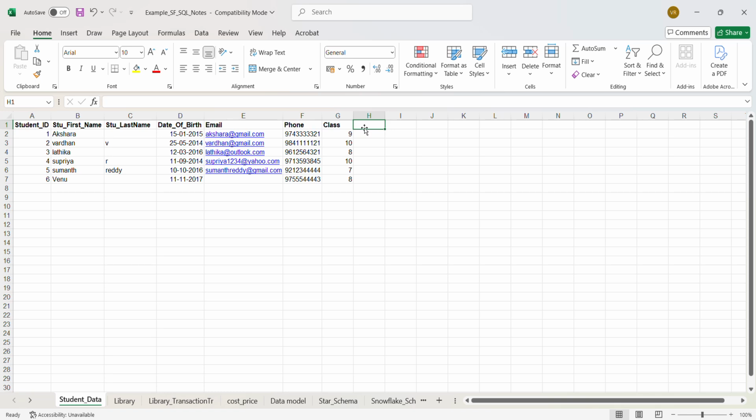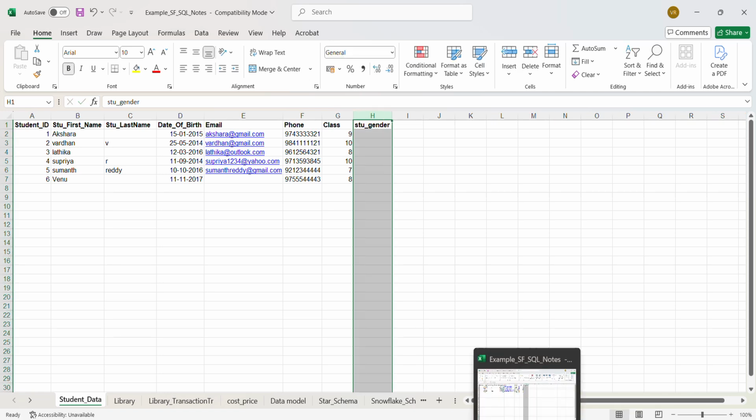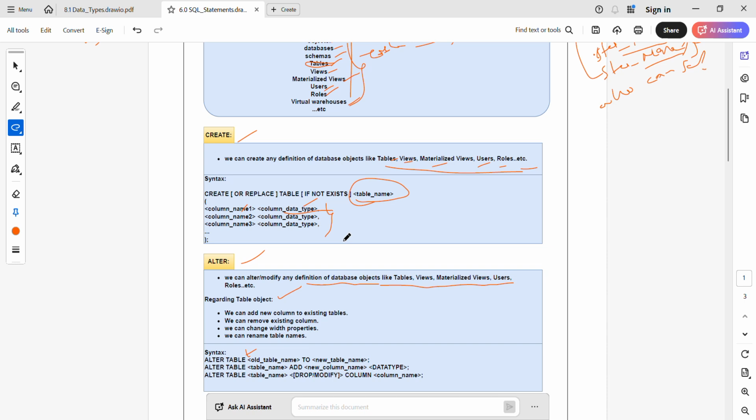Later, I want to add one more column, like student gender information. I can add it. Here, I want to add a new column to an existing table.